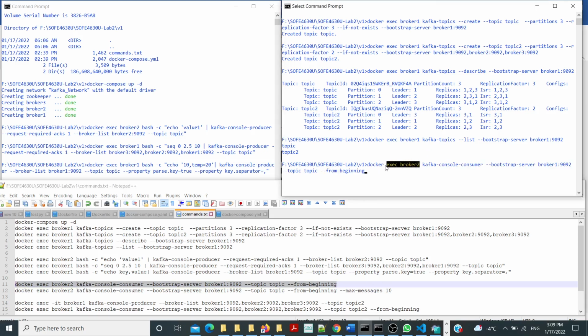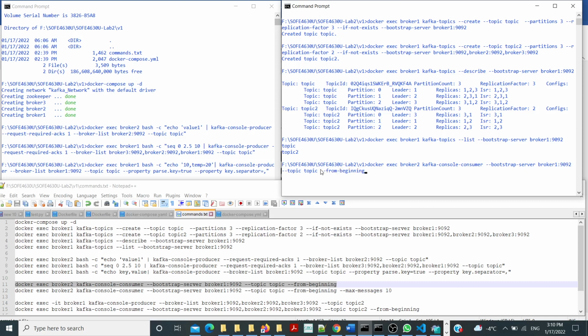And if you can see here, we will execute this command inside broker 2, and we will run the command kafka-console-consumer with the servers, the brokers, which is provided with one of them or three of them, whatever you want, and the topic you want to consume from, and another argument which says that we want to consume it from the beginning. You want to consume all the messages that are already there and that will be pushed to this topic in the future. There is another option if you want to just consume new messages and discard the old ones.